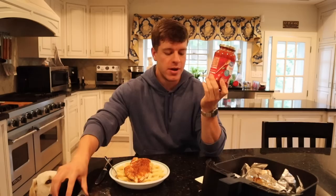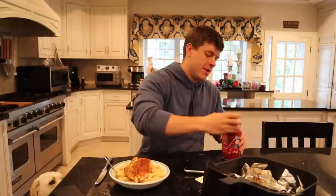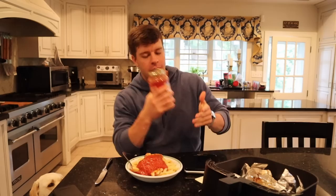So that's what we have our scale here for. Go ahead, shake that bad boy, pop it open, put it on our scale, then we need to scoop out 91 grams. Well, 92 grams, but close enough. So that's how you can take a container like this and actually split it up. Throw the lid back on and we'll use that the rest of the week. And this is our meal right here — pasta, chicken, red sauce. Keep it super simple. Unfortunately I'm not going to add cheese to it because that wasn't in our budget, but if you do have the budget for it, definitely add some Parmesan cheese.